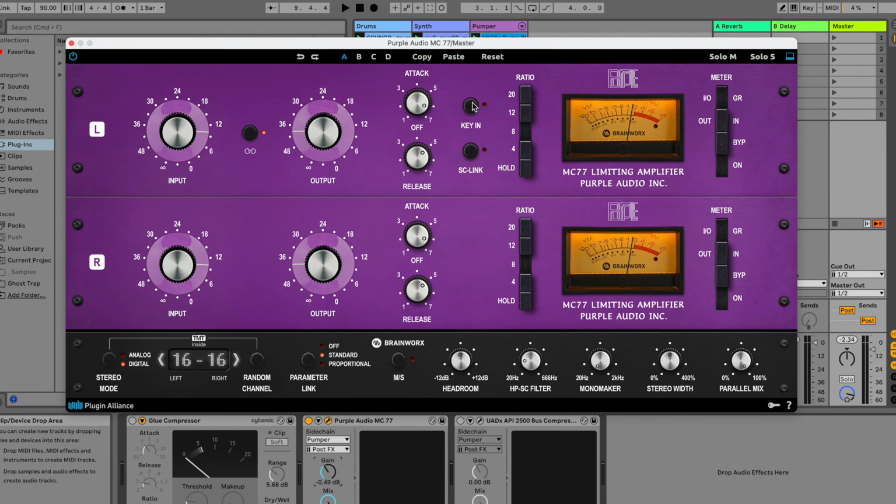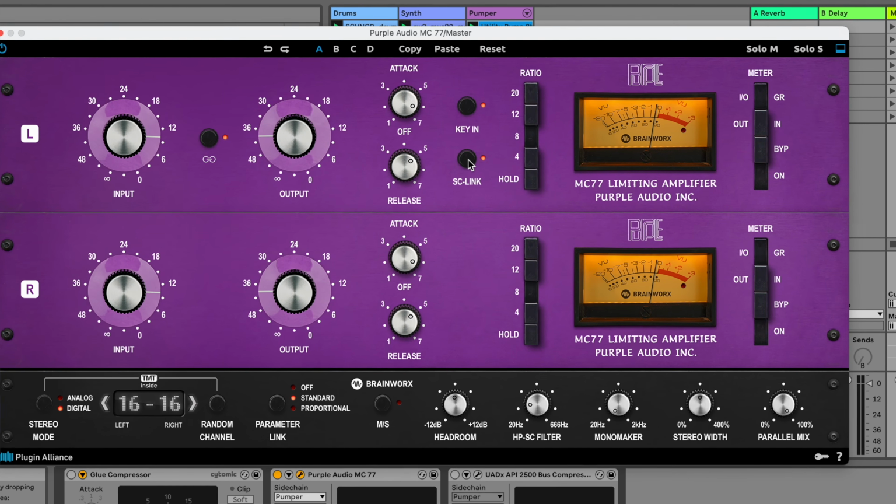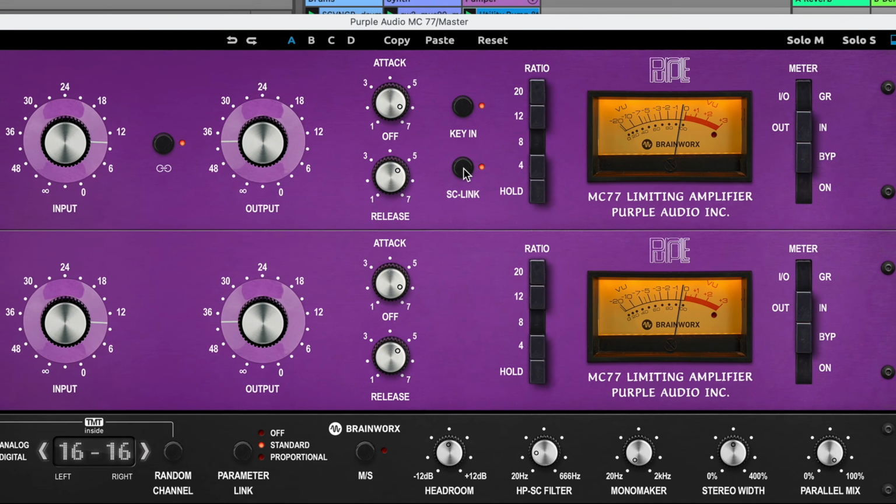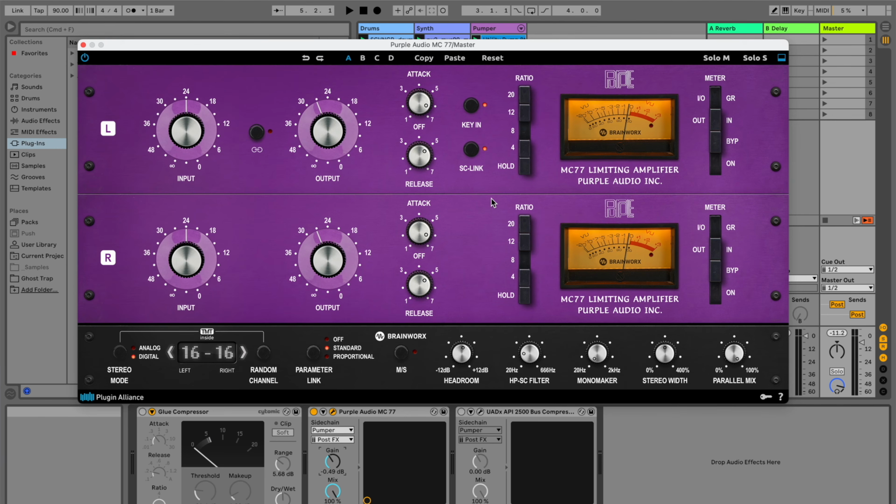Make sure you've selected key in and SC link for sidechain link, and go ahead and hit play. Now, caution, it'll probably be super extreme, and you may have to play with different parts of your signal going into it to make sure it's not too crazy. But luckily, this plugin makes it really easy. And of course, it's a DAW, so nothing's going to be destroyed. Cool. And so with all that set up, all you have to do is hit play, and then you can start adjusting.